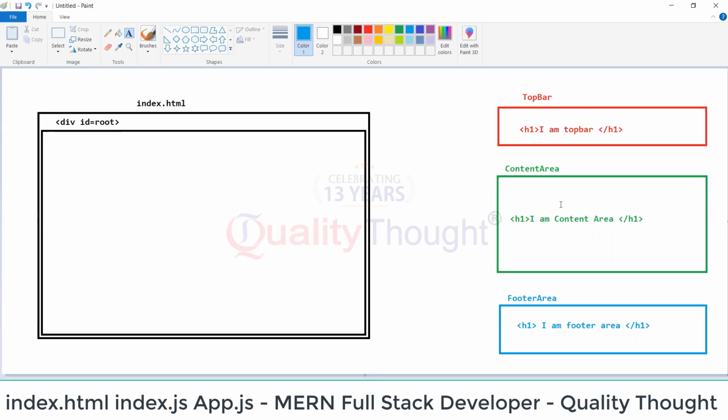Now I want my top bar, content area, and footer area to be in this area. How? This is the very important point. Here I want to use the React default application as it is, because you are all beginners. Once you become a master of component management, then you can make changes to it.